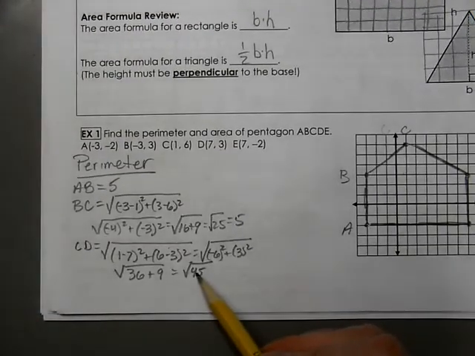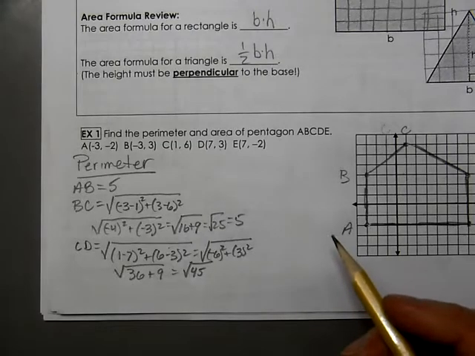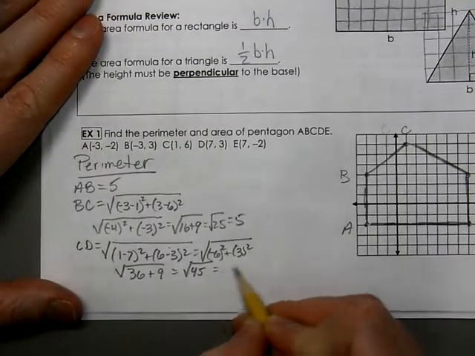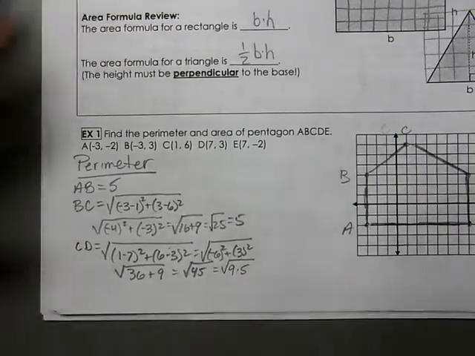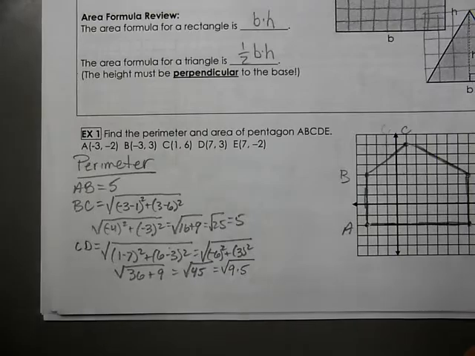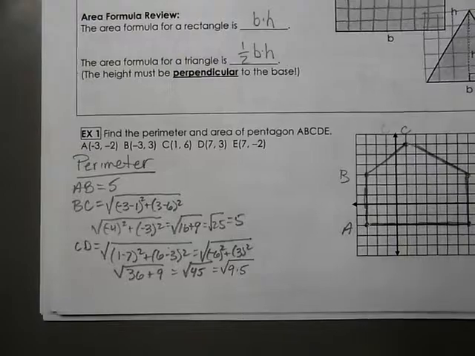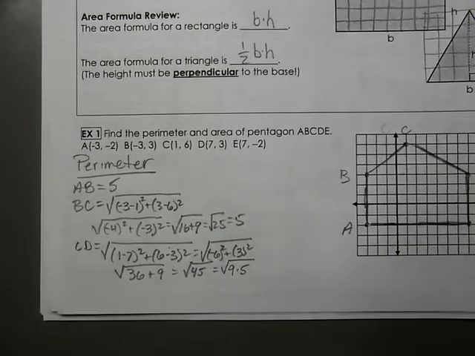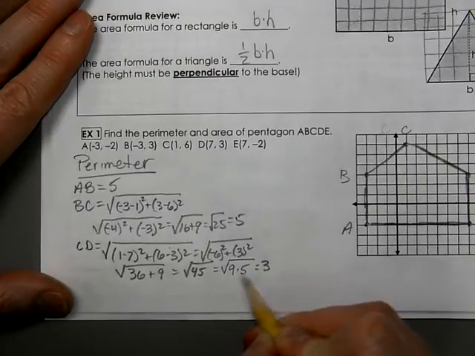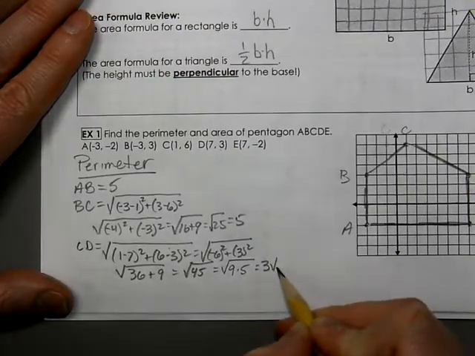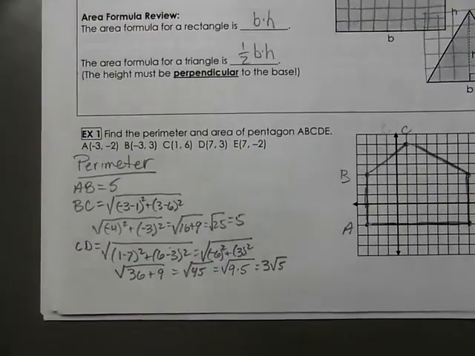You look for the factors that make 45. Some people say 15 and 3. Other people might say 9 and 5. We'll get the same answer either way we look at it. But do recognize that if you use 9 and 5, 9 is a perfect square. 9 is made up of 3 times 3. So taking the square root of 9 is really easy. So we get 3. We don't know the square root of 5, so that stays inside the square root. And that can be simplified as 3 root 5.